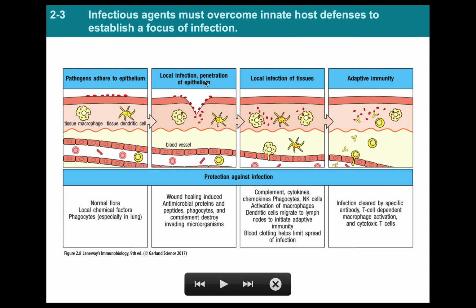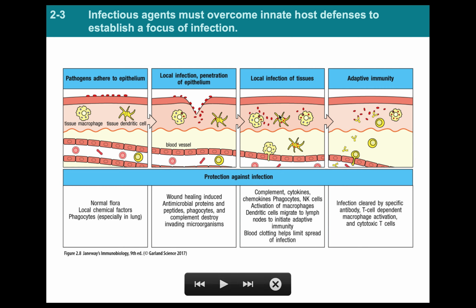But if you get penetration of the epithelium, so if you get a little scratch, a little damage, or for a sexually transmitted disease like a papillomavirus, just the actual friction there is going to make some little tiny abrasions, little tiny tears, which can potentially let something like a virus or bacterium get to these inner cells, which are the living ones, which are the ones that it wants to get to where it can actually replicate.